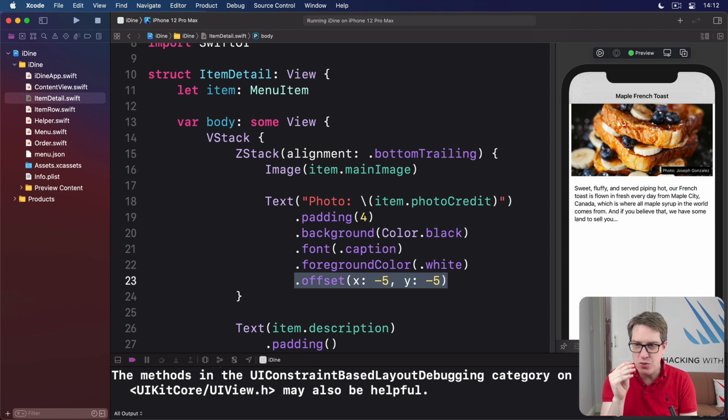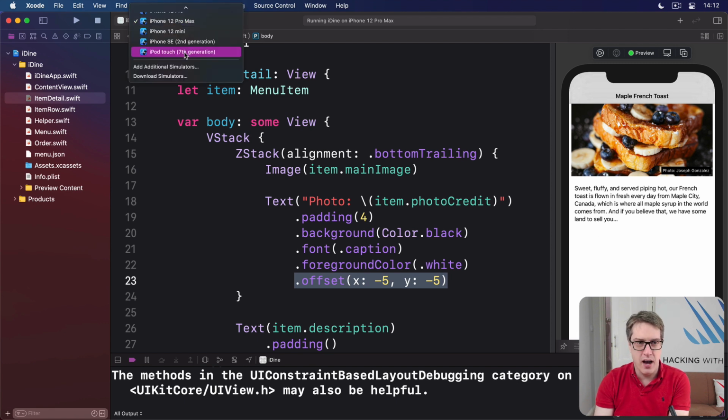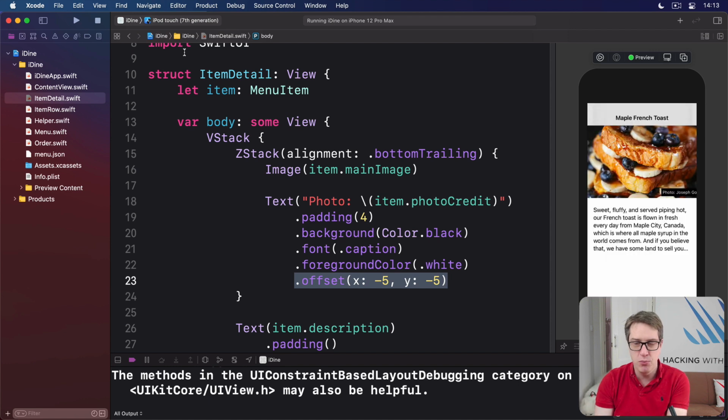Now, there is one more layout issue here, but you might not have noticed it yet, depending on how you're using Xcode and what simulator you're using currently. I've been using the iPhone 12 Pro Max canvas and simulator so far, which is a huge screen. It's the biggest iPhone screen at the time of recording. However, out of curiosity, let's see how it looks with the iPod Touch 7th generation, a much smaller device. Look at it now. It's cut off the photographer's name. It's running off the edge of the screen to the far right, over here somewhere. Which isn't ideal. We don't want that at all. The layout is being warped.